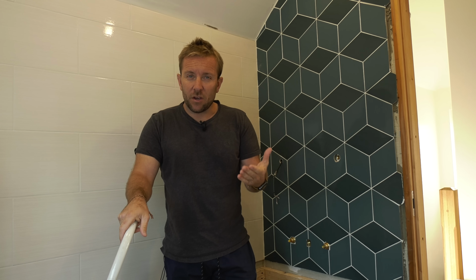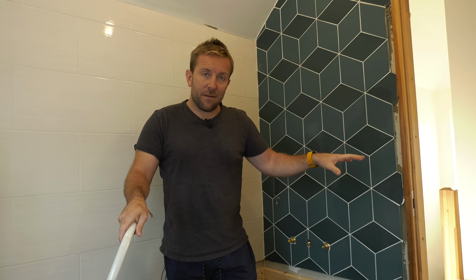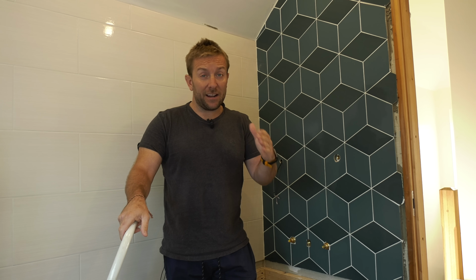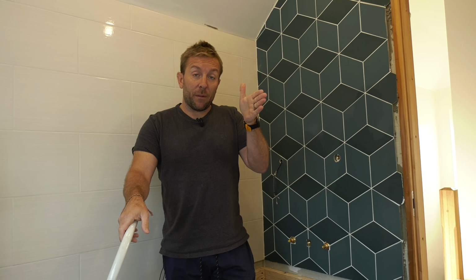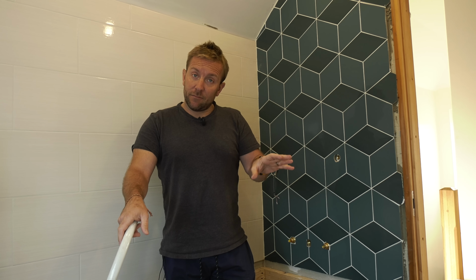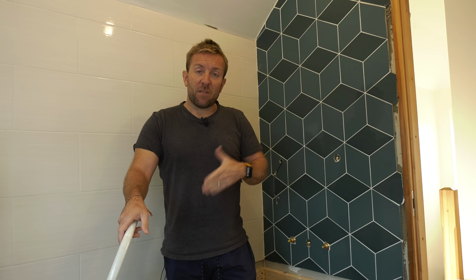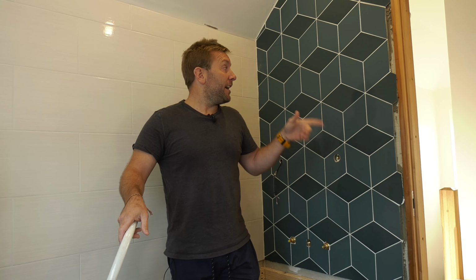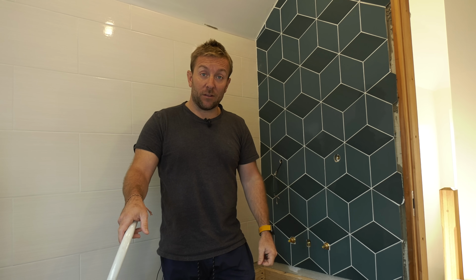So what I'm going to do with some of the offcuts that I've got, I'm just going to lay them on the floor, give them a spray up, and then leave them for 10 or 15 minutes. And when I spray them, I'm going to make sure they're sat upright, leave them for a few minutes once I've sprayed them off, and just see if we get any run, see what the residue's like on there, and then if that's okay, we can get on with doing the walls themselves.